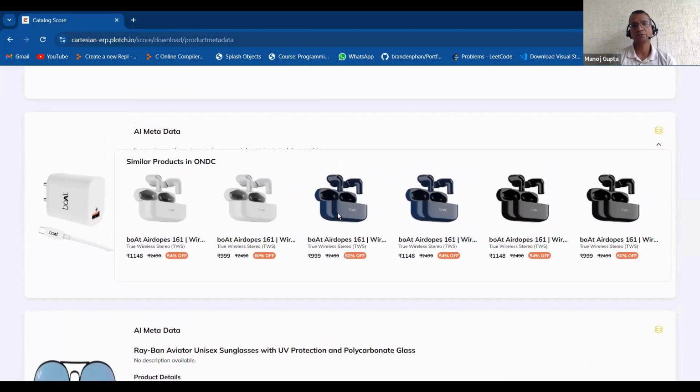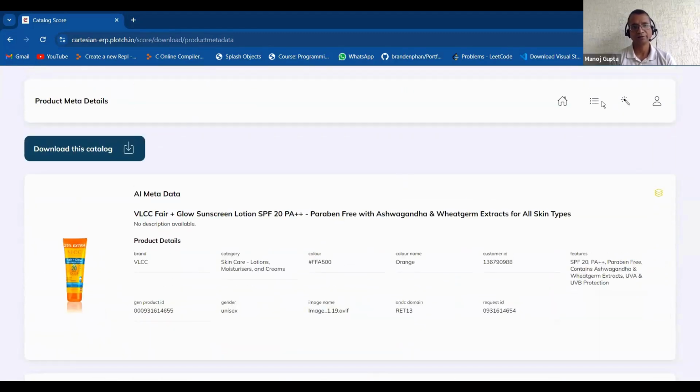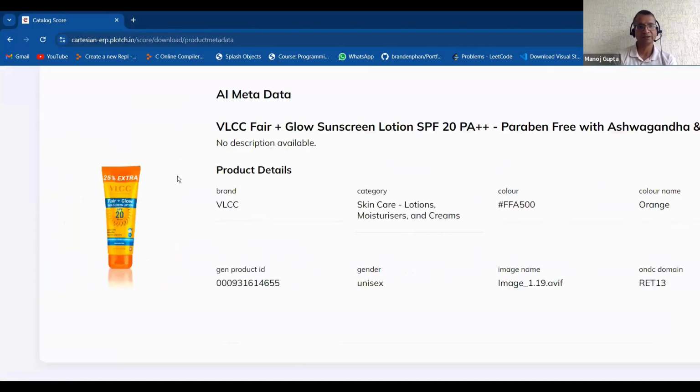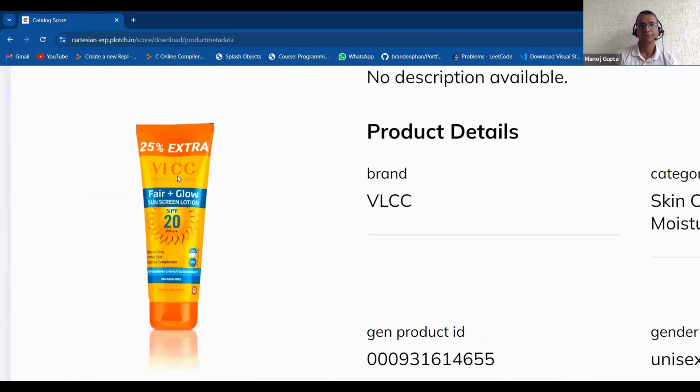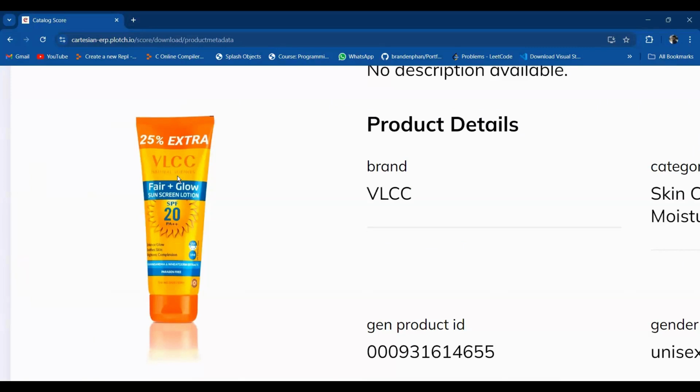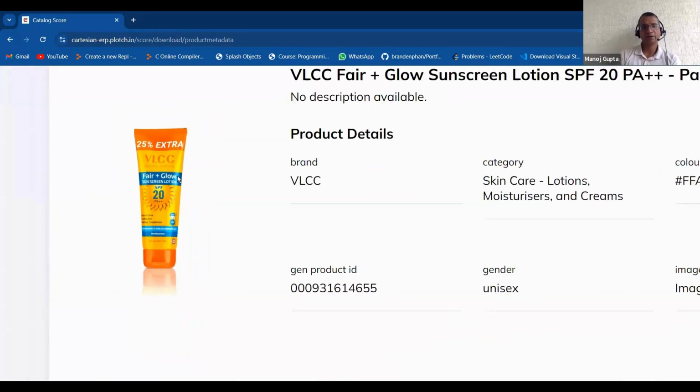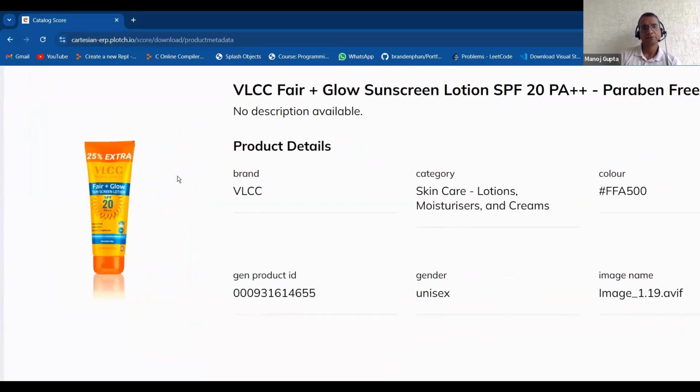Now let's go to the first one. What is this? This is a gel. VLCC. So how did it get the brand VLCC? So that was given from the user side, sir. No, I think it got it from the image. Can you zoom in on the image? I think the image has something, oh right, yeah, VLCC. Yeah, because I don't think you gave the title or anything to the LLM for the AI to generate any brand. There's no brand given by you. So it was taking it completely from the image, the VLCC brand.